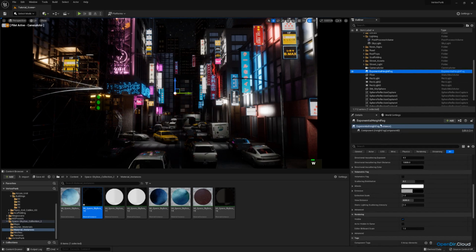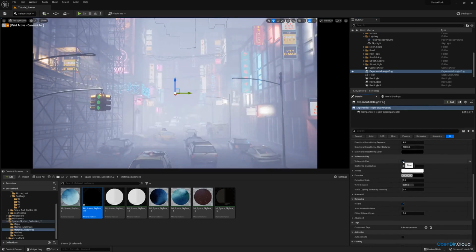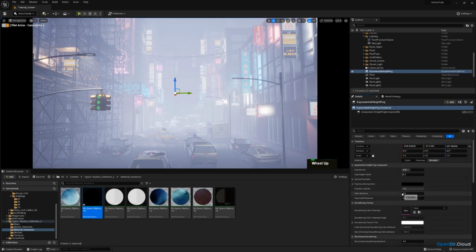then we can go ahead and scroll down. And as soon as we turn on volumetric fog, it will probably blow out. Yeah, it will blow out as I expected over here. And what we need to do is find the right balance. You can see the volumetric fog over here, but of course this is not working as well.